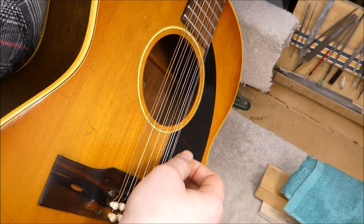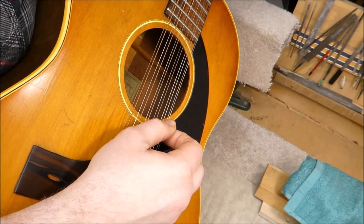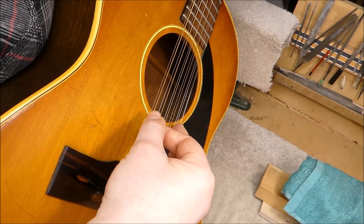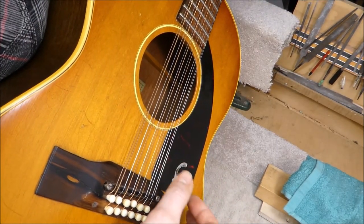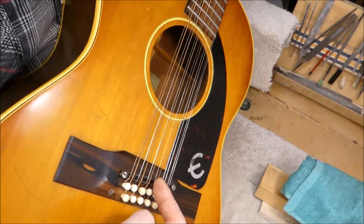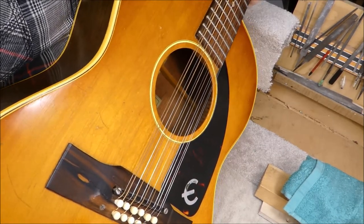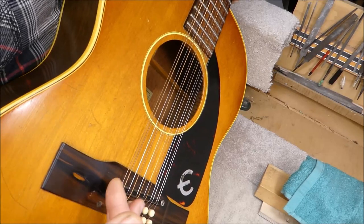Now's a good time to check out the intonation while the strings are still on it, because I'll have an opportunity to shift the saddle around and make things better. What I'm finding is that the fretted notes are sharp — considerably sharp in the bass, almost ten cents sharp. This is in D. We expect this guitar is going to be tuned down for most of its life, and it'll actually be an open tuning in Alfie's case. That means the saddle placement where it is now is too close to the nut. In order to play in tune, this whole thing has to move backwards slightly towards the pins. In an old guitar, this often happens when the body and neck start to fold up together a little bit — the string length gets shorter and it eats up any compensation that was put into the design.